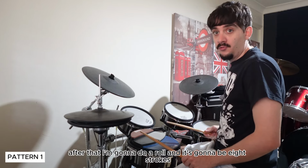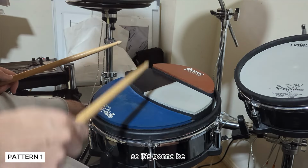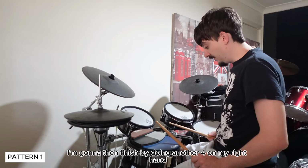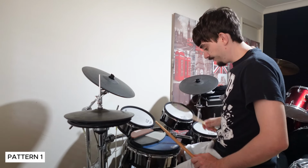After that, I'm going to do a roll and it's going to be 8 strokes. So it's going to be 1, 2, 3, 4, 5, 6, 7, 8. And then after that, I'm going to finish by doing another 4 on my right hand.